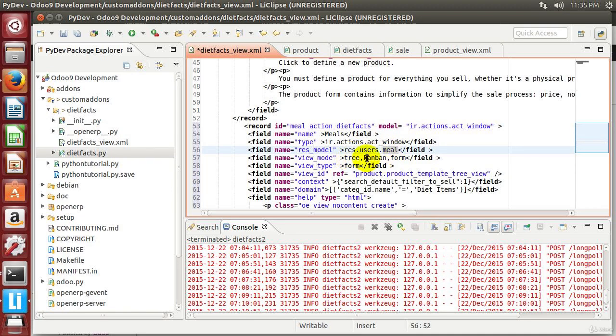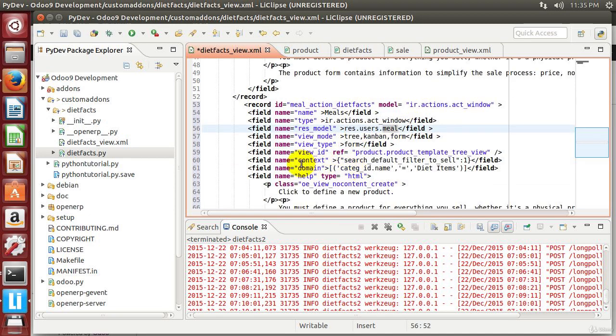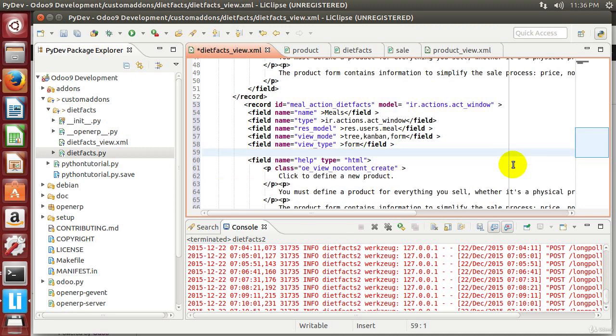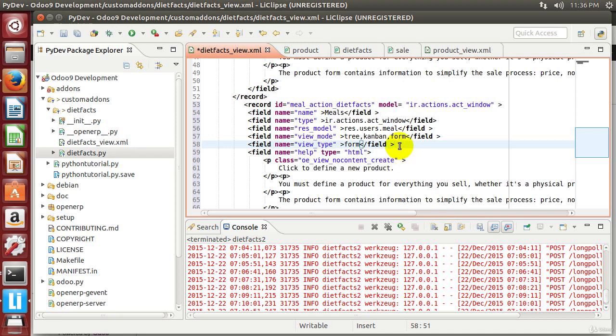And we can keep form, but we don't need a view type here. So let's just get rid of it. We don't need a context and we don't need a domain. All three of these are optional. You'll use them a lot. But I can get rid of those and it will not break. And instead, Odoo will just give us default views for these items.